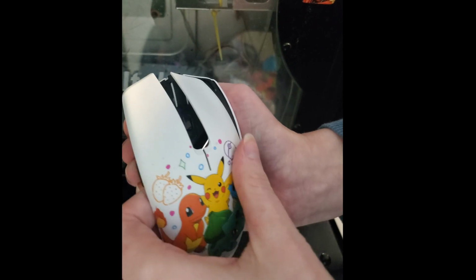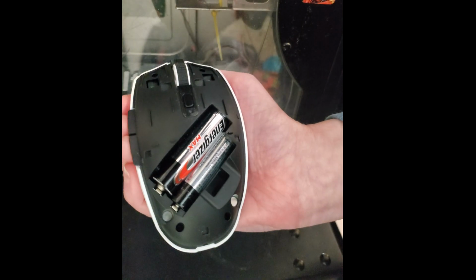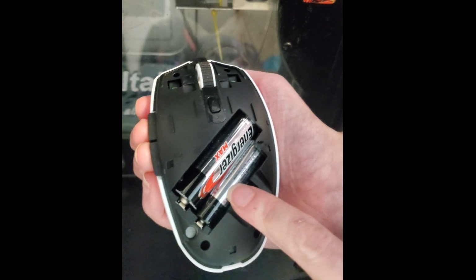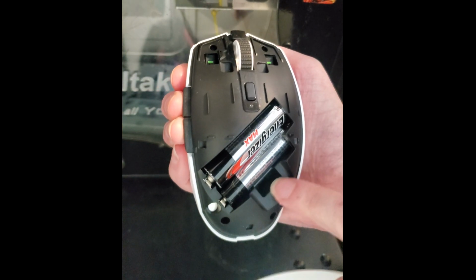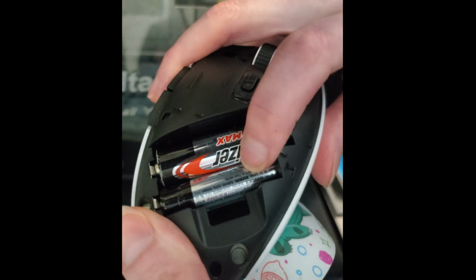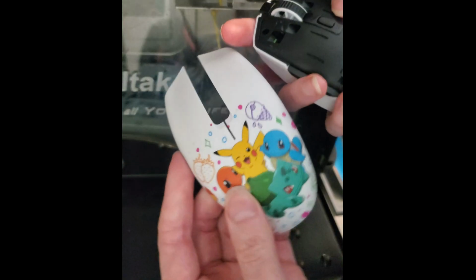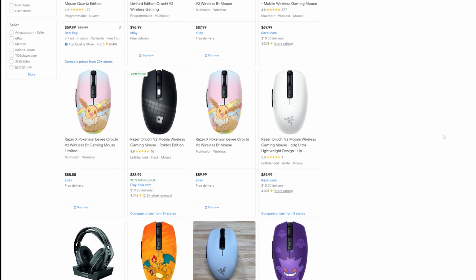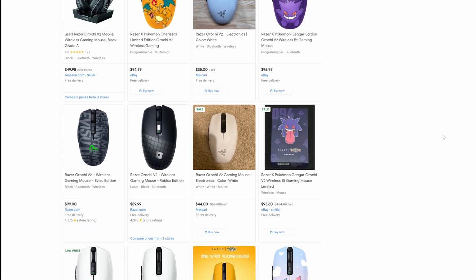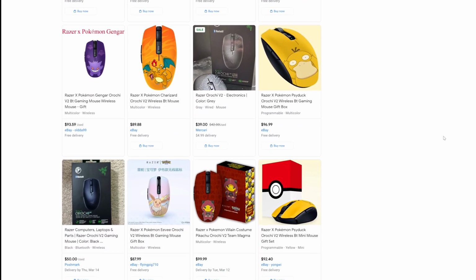The faceplate on the mouse is interchangeable. There are quite a few different designs that come on the faceplate, so you can buy different ones to click right on. There's little magnets at the bottom and it clicks in at the top. So it's super easy to take on and off. This mouse takes a AA battery and a AAA battery, which I thought was kind of odd, but whatever. They give it a little bit more weight and help it not be so easy to push too far when you're moving it around.